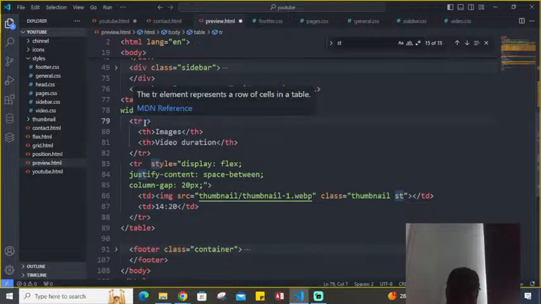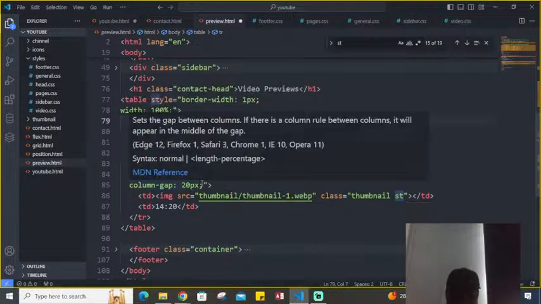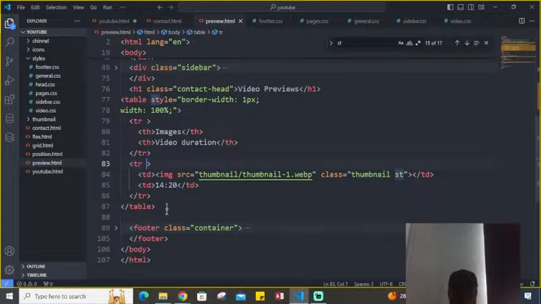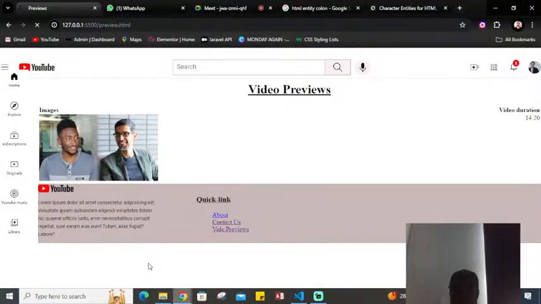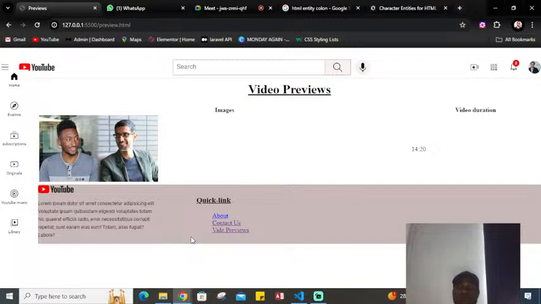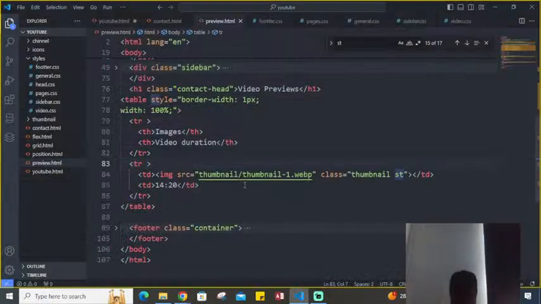Table. The images are not under them, so those things, the flex and the grid, the alignment, are not relevant here.